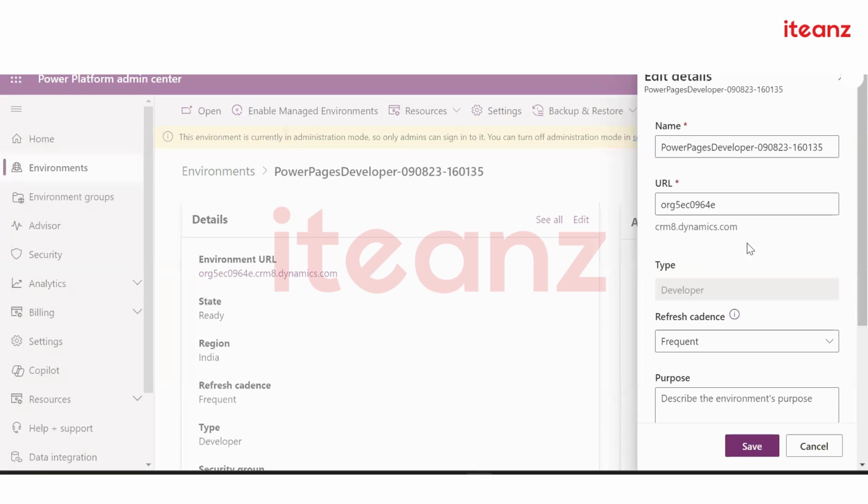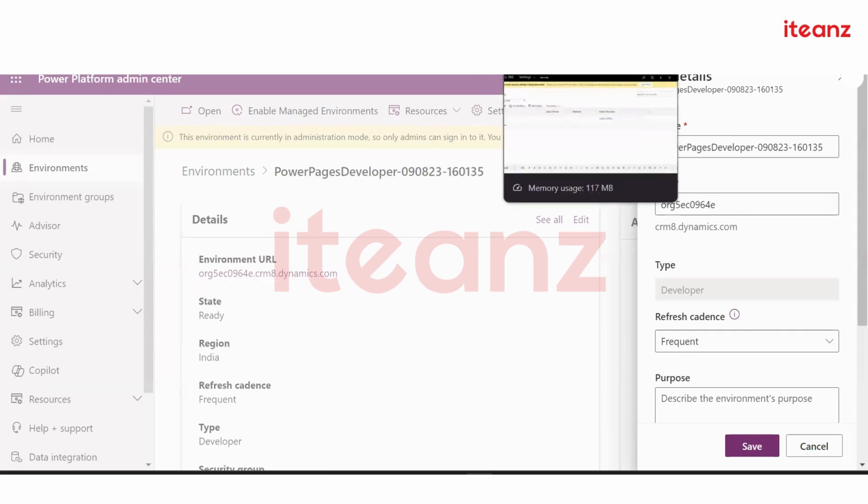The canvas application URL will be make.powerapps.com, followed by the environment ID, app ID, and some other information. But for the model-driven application, this will be the URL, and next to that we have the app ID. Based on that, the model-driven application will be loaded for the end user. You can customize this value, but this is hard coded. I will move over to business unit.